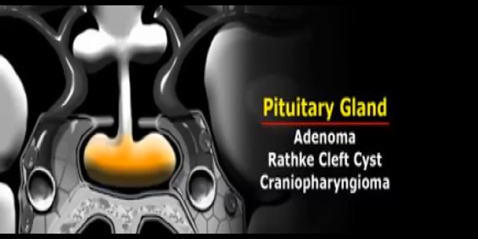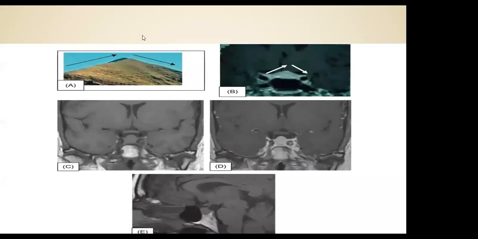Regarding the differential diagnosis in the pituitary gland, mostly we will think about the adenoma, Rathke cleft cyst, and craniopharyngioma, and not forgetting the top-hat appearance of the pituitary gland according to the age of the person, in the adolescent period, as it is hyperplasia.